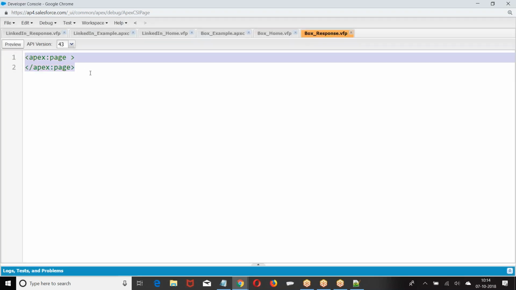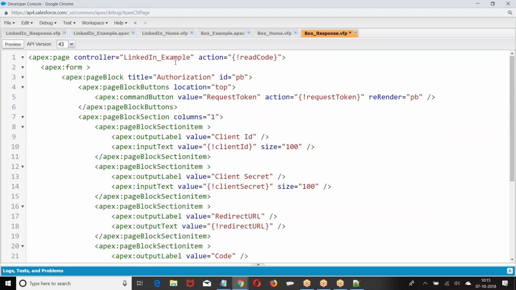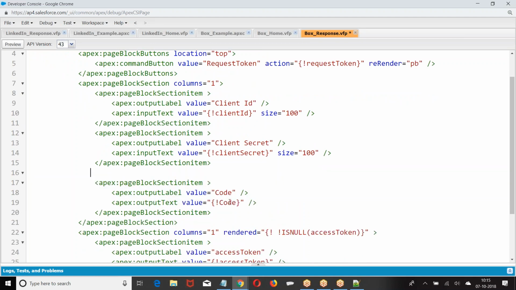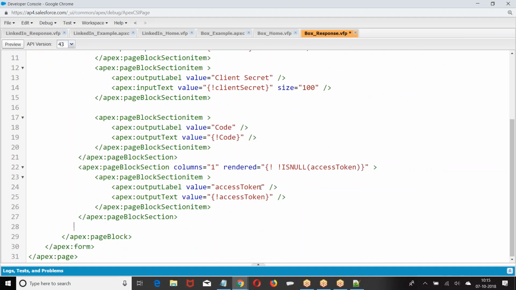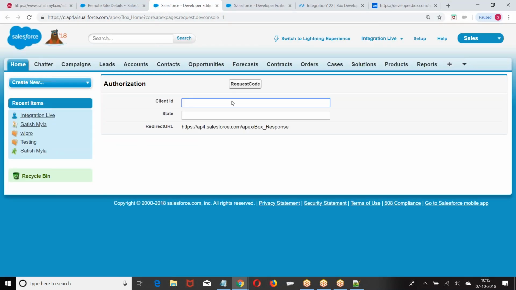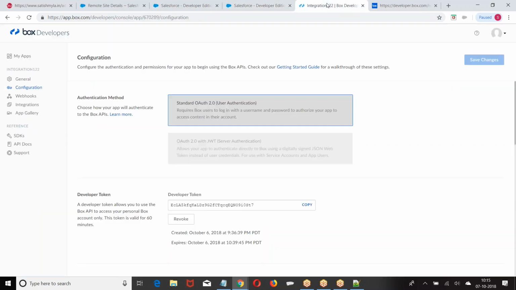In the box response, now the only difference is we don't pass any redirect URL. Then I don't need any result here. That's the end of the game. So let us go to the box home, preview. We require this.